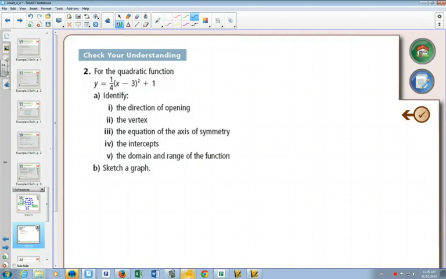So as a result of knowing what the A value, the P value, and the Q value do, you can answer a bunch of questions without your graphing calculator. Like right now, what's the vertex of this? 3 and 1. Excellent. Which way does it open? Does it open up or does it open down? It opens up because the A value is positive. What's the equation of the axis of symmetry?